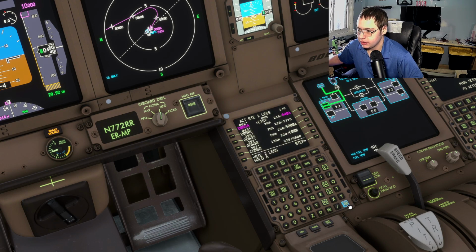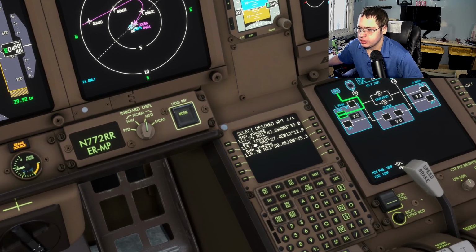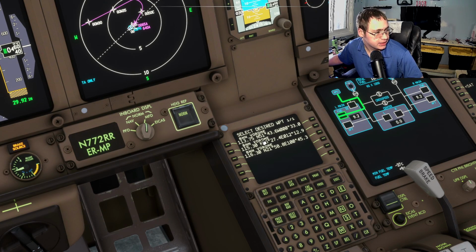Here, let me go ahead and clear all that out. Let me show you all one more time. Hit Hold. Type in the waypoint we want to hold at. So we want to hold at Bovingdon, BNN. Choose the location. So the frequency for the Bovingdon I want is going to be 113.75. That can be found on the charts, of course.